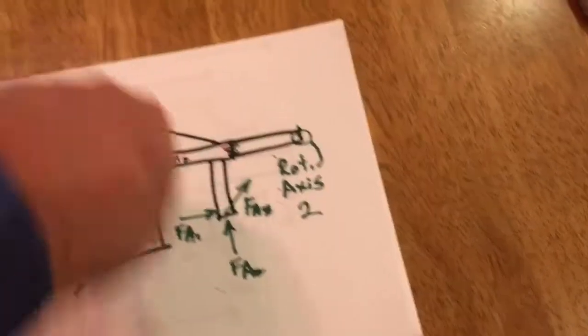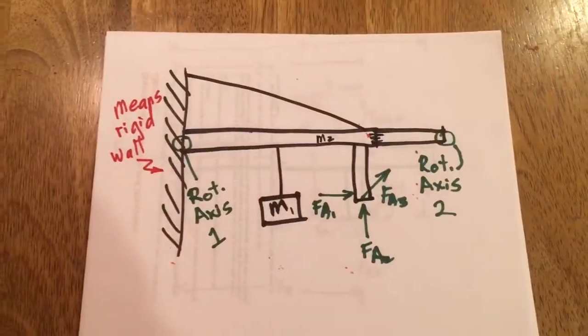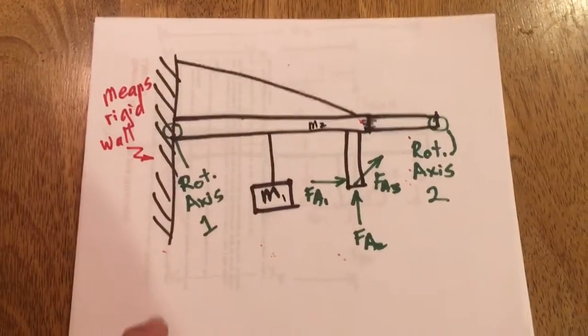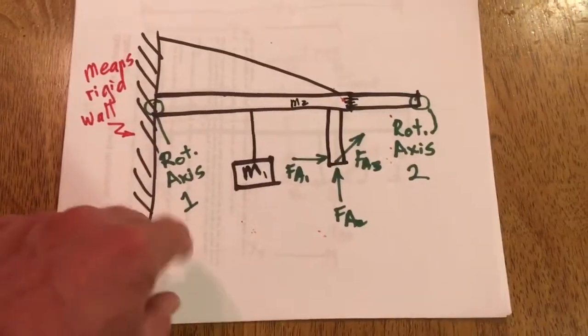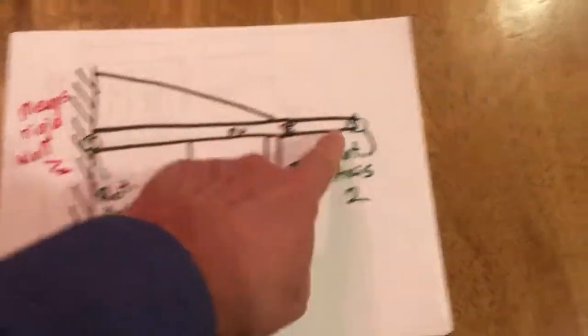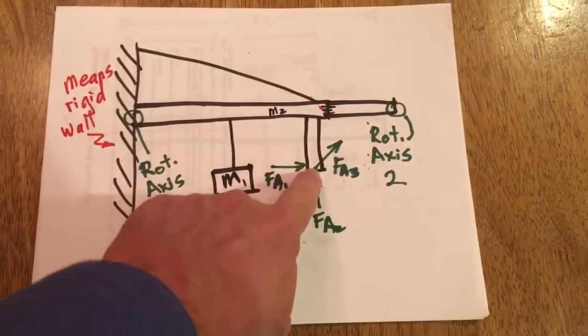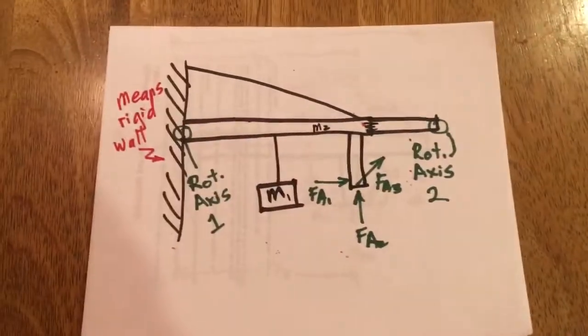You could just as easily put it here. You could put it here. It's your choice. It's smart though to pick a rotational axis where you're going to cancel out forces, particularly here and here, and this would be a good place too, because you can knock out 3 forces right here, and you'll understand what I mean in just a moment.